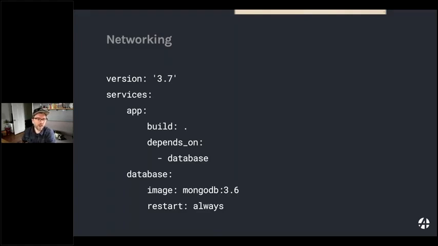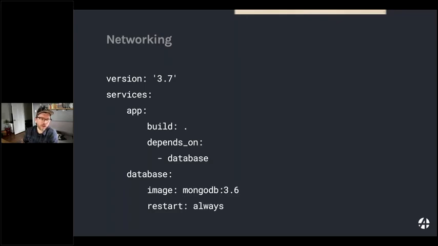In my app configuration, I can use this build property to tell it the context. This is very similar to when we were doing the Docker build command earlier in the presentation. This special key depends on is going to tell Docker Compose that there's a relationship between this app and database.